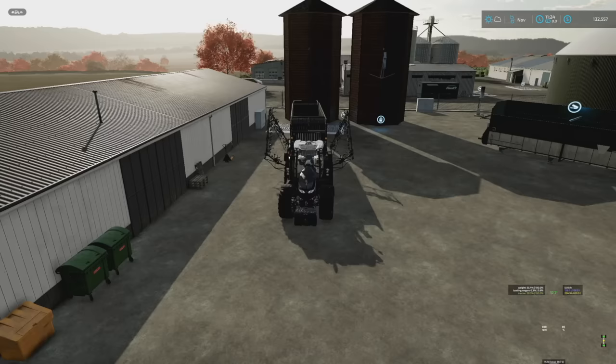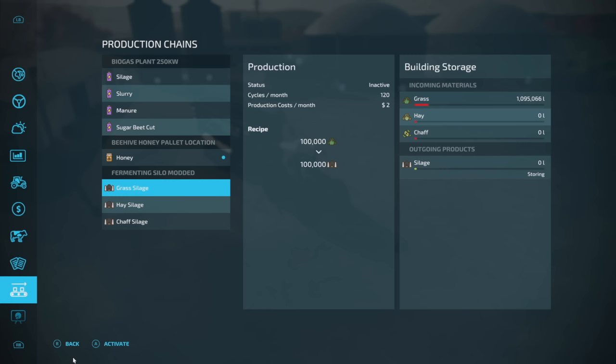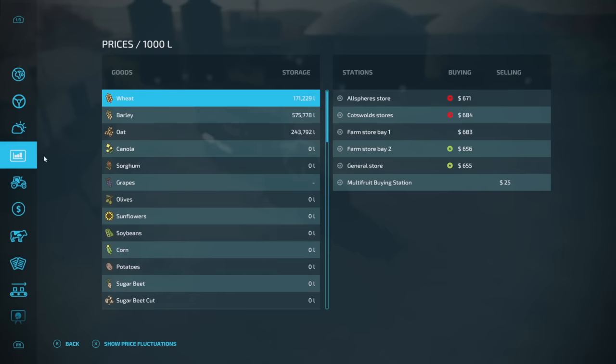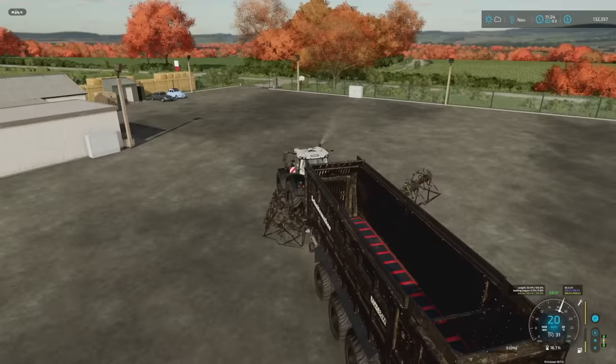So we don't need this anymore. Also, when does silage sell? Do you guys know? Wait, hang on. Grass silage not active. Now it's active. Got him. Let's check real quick and see silage prices. Tell me. When's our best time to sell some silage? January. Okay, so we've got 2 months to do well. Unfortunately, that's going to be the only grass harvest that we get from that. So it is what it is.